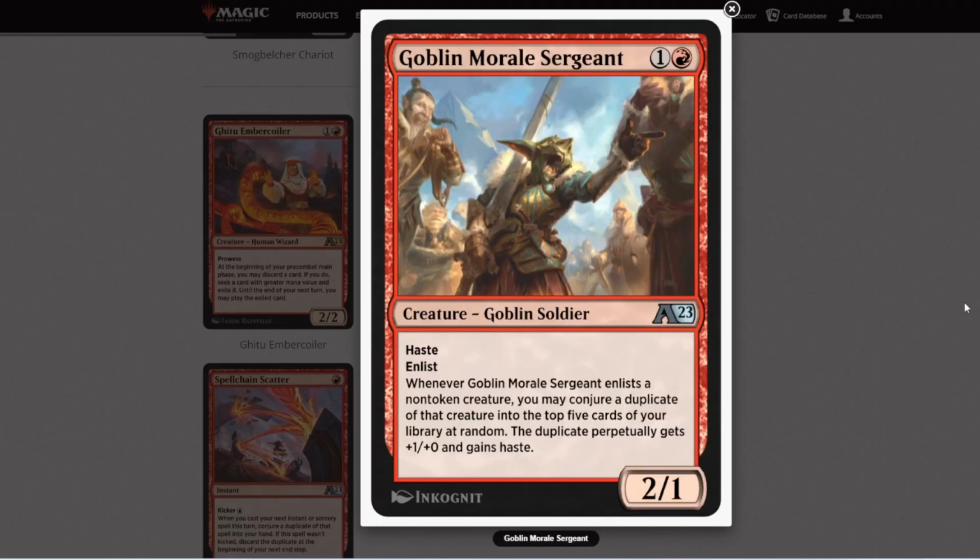Next up we've got Goblin Morale Sergeant, 2 mana 2/1 with haste and enlist, and whenever it enlists a non-token creature, you may conjure a duplicate of that creature into the top 5 cards of your library at random, and it perpetually gains +0/+0 and gains haste. So this isn't going to see play in Historic. There are so many better options for Goblins at the 2-drop slot. You've got Snoop, Battlecry Goblin, Runvelt Hordemaster, Wily Goblin, Munitions Expert. So there's too many better options for Historic.